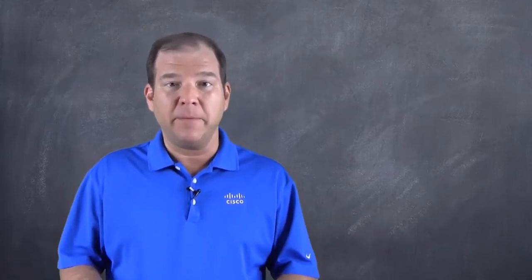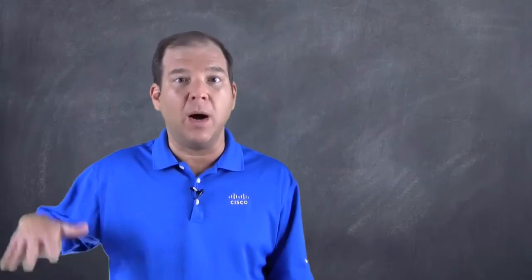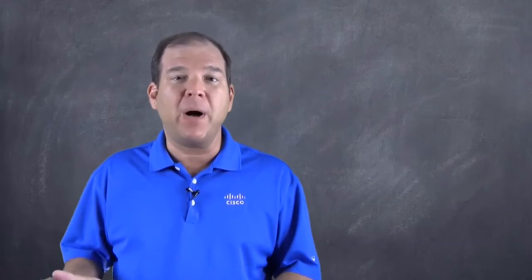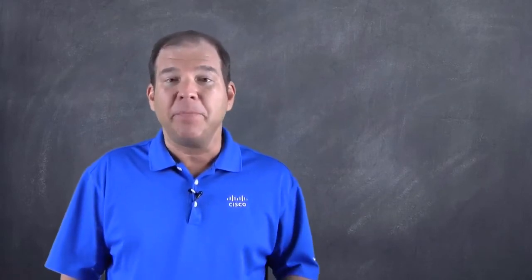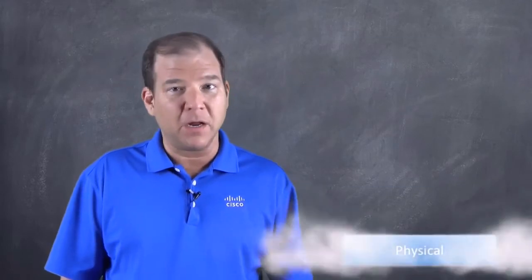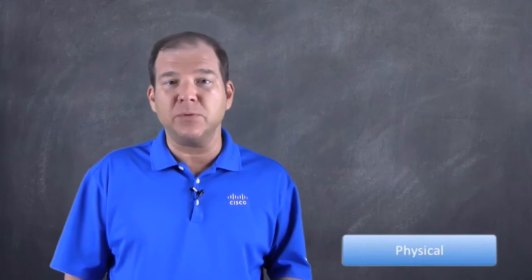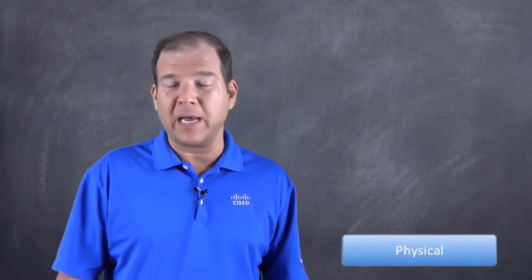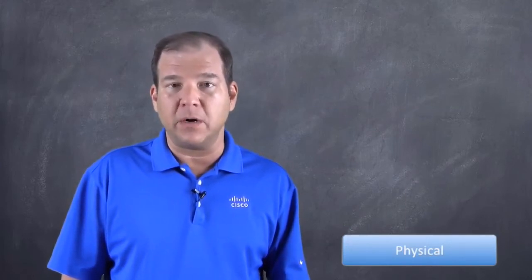Down at the bottom, think of this like a building, where the bottom floor, floor number 1, is on the bottom of the building and we go up from there, so the second floor is right on top of the first floor. At the bottom of the OSI stack, or the OSI model, we've got layer 1. It's called the physical layer, and we'll be talking about that in a lot more detail. But just in general, the physical layer is responsible for how we get bits, 1s and 0s, out on the network. How do we electrically or optically represent those on the network?